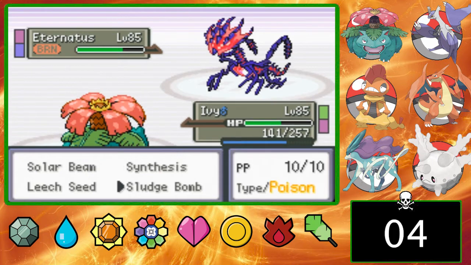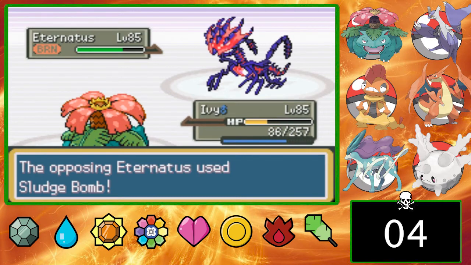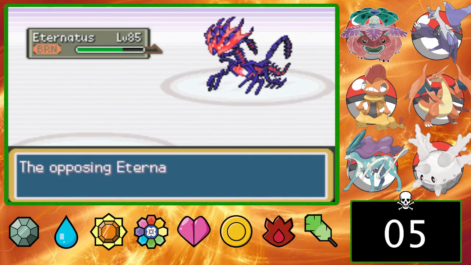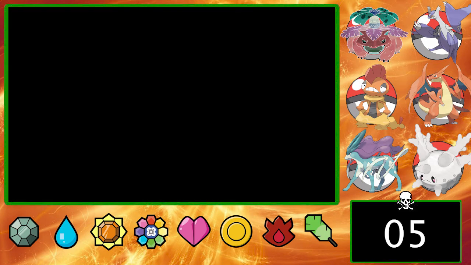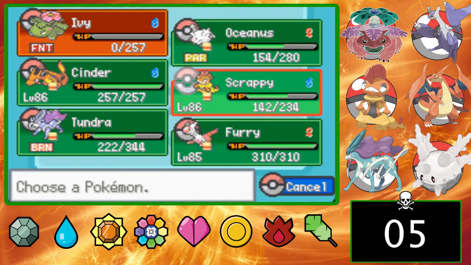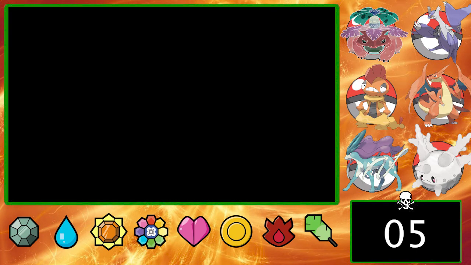Normally I'd go for Synthesis. I'm just going to go for the Sludge Bomb to try to get some extra damage in. Yeah, I don't see a world where Ivy survives this. No. Her Bite Burn, plus we have Leech Seed on now, so this is good. What I'm going to do... Actually, no, I'm going to save Scrappy for later. I'll save Scrappy for later. I'm going to go Furry.